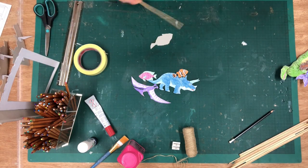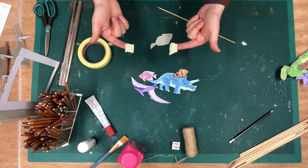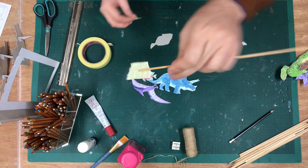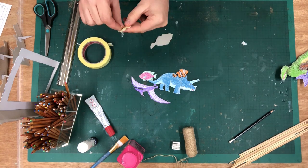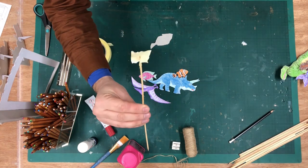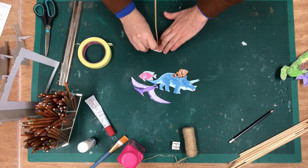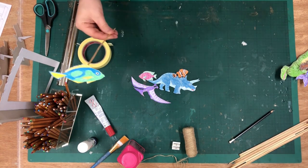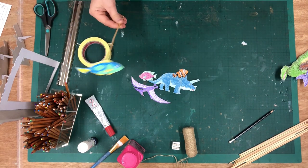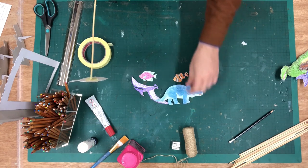I'm a fan of doing something else with these types of paper puppets. Take two bits of tape about two to three centimetres long and sandwich them around the end of a kebab stick, so the stick stops halfway and you're sandwiching the end of the rod in tape but leaving the two sticky ends exposed — making a sort of capital letter T of tape. Then stick that capital T, sticky ends down, onto your little 2D puppet character. That way the fish, dinosaurs, or whatever have a more fluid range of movement, and you're kind of operating from behind your puppets.